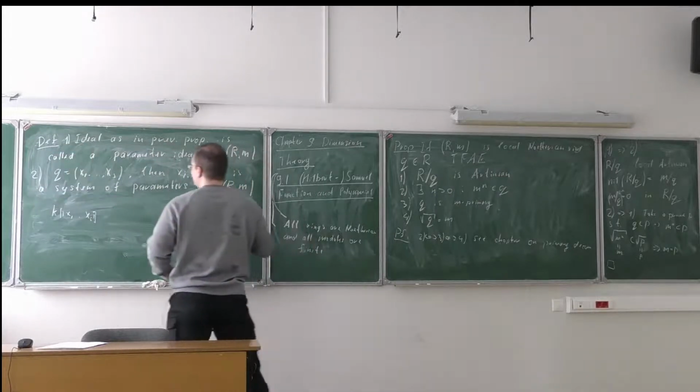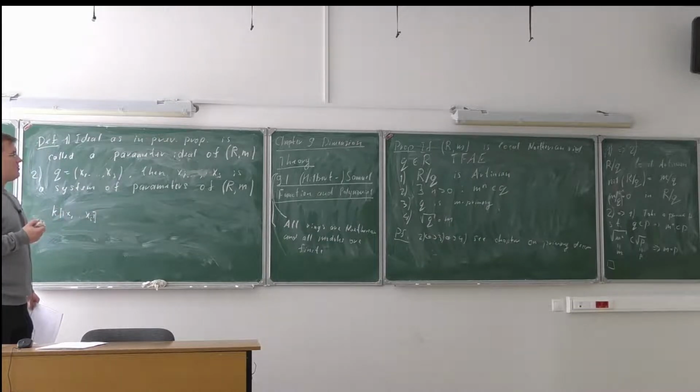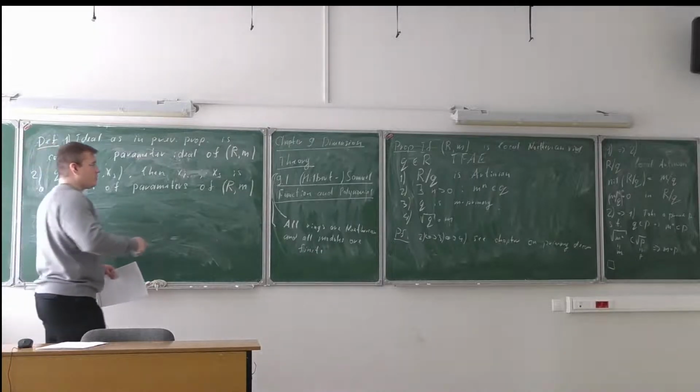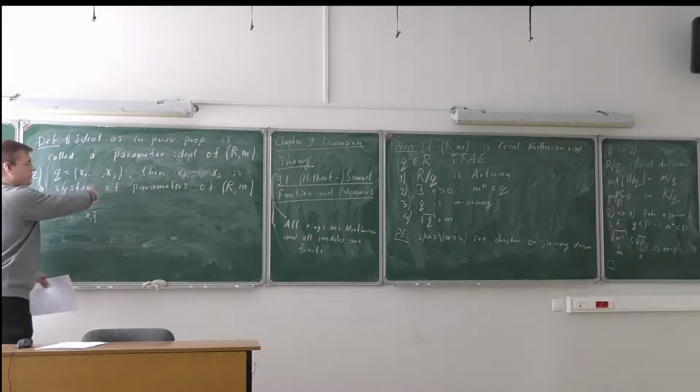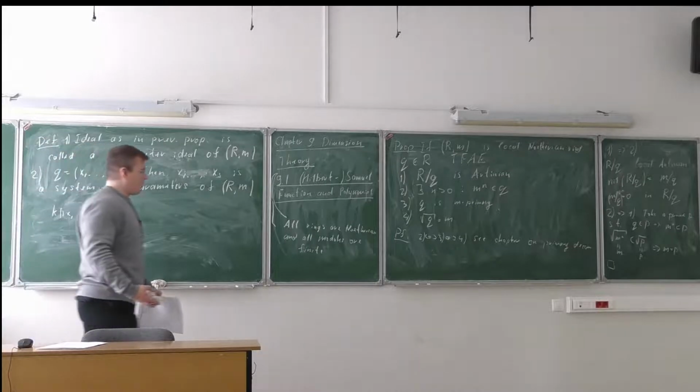Just to give you a geometric intuition, if you remember the geometry of manifolds from the third semester, many computations were done by looking at a point, choosing a local system of coordinates, and doing something in this system of coordinates. This is how you do it in algebraic geometry. If you take an algebraic variety and choose a point, if it is a closed point, then you already get a local ring. If it's not a closed point, you can localize at the corresponding prime ideal. But let's pretend this is a closed point. Then you get a local ring, and in this local ring you can choose the system of parameters. This would be something like local coordinates for your variety in the neighborhood of this point.